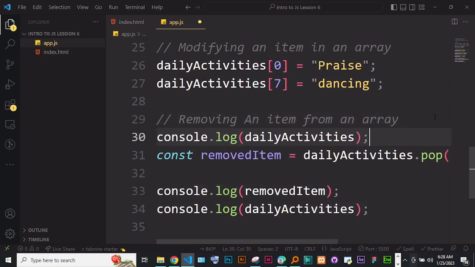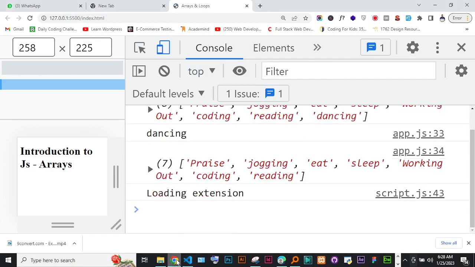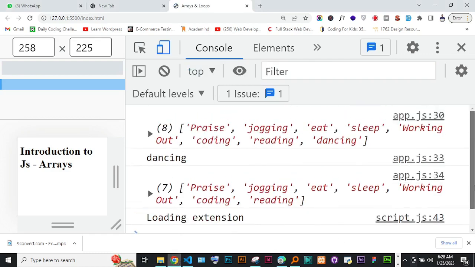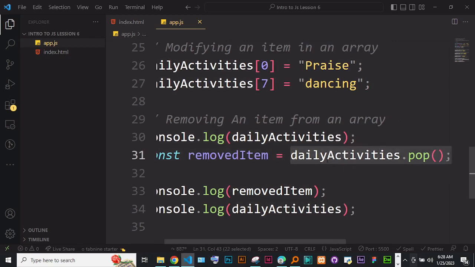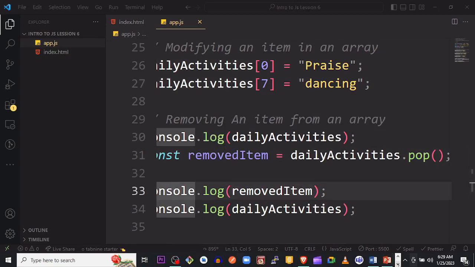Okay, so to summarize this pop method, one, it removes an item at the end of an array. In fact, let's just do this before the pop method and after the pop method. So let me just console.log here data activity, so that you see that here we had it. You can see the original array has 8 items, and the last one is dancing. And here we console.log the removed item, which is dancing, and then here we also console.log the new data activities, in which dancing has been removed. So what you should know is, one, you can access the removed item. It returns the removed item if you save it like that. And two, you can also remove the last item using that method. Okay, great.